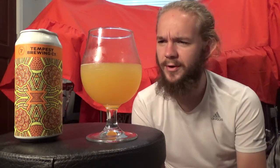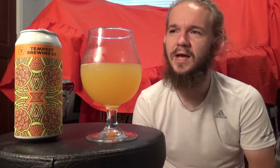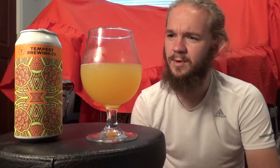In terms of hoppy bitterness, I think we're only talking about 25 IBUs, maybe 30 at a push with this beer. Malt base, very, very smooth, little touch of sweetness in there. And with the fruitiness, it's got a lot of juicy qualities there. There's some of that darker tropical fruit, as I was saying, but the further you go into the aftertaste, it really starts to lean towards the juicier side of things.